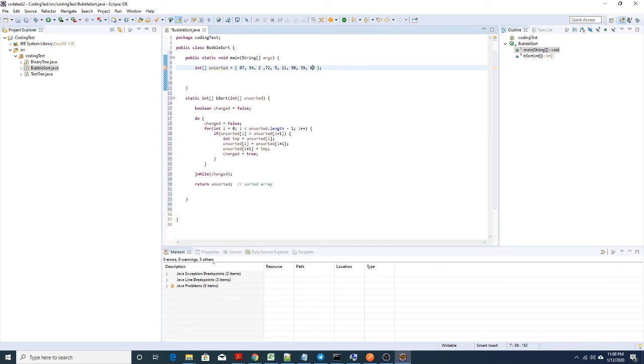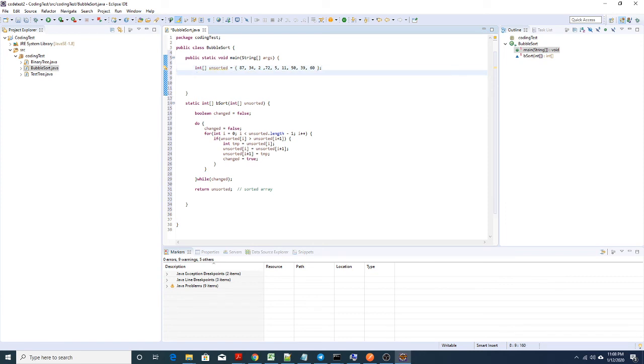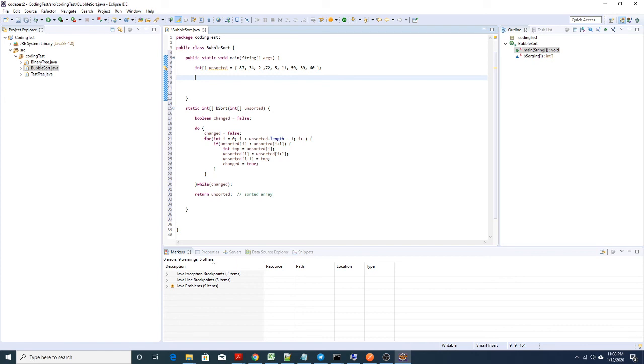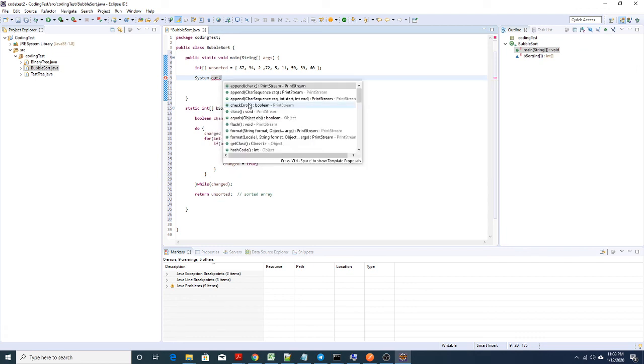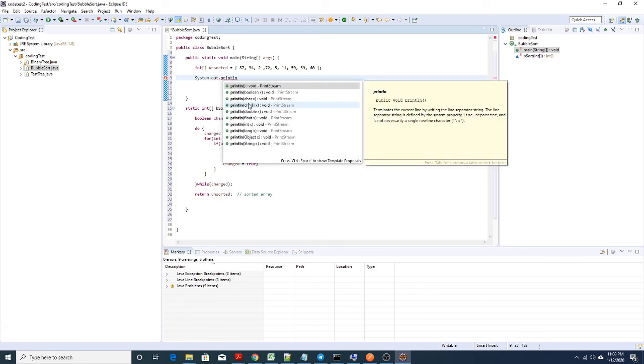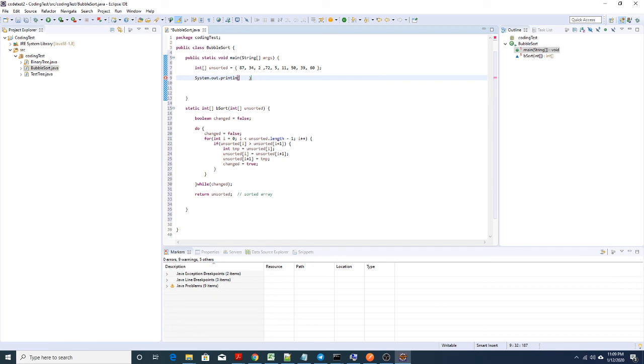Alright, so now I'm going to test this in the console. So I'm going to go System.out.println, and call my bsort, and pass my unsorted.